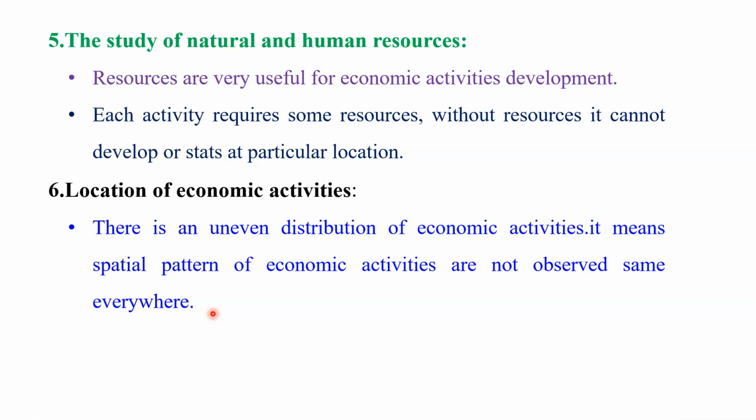Because economic activity definitely develops in an area which is favorable for its development. On the other hand, you will observe that some regions are not developed with respect to economic activity. Why? Because the local conditions of that particular area are not suitable, not favorable for economic activity in that area.